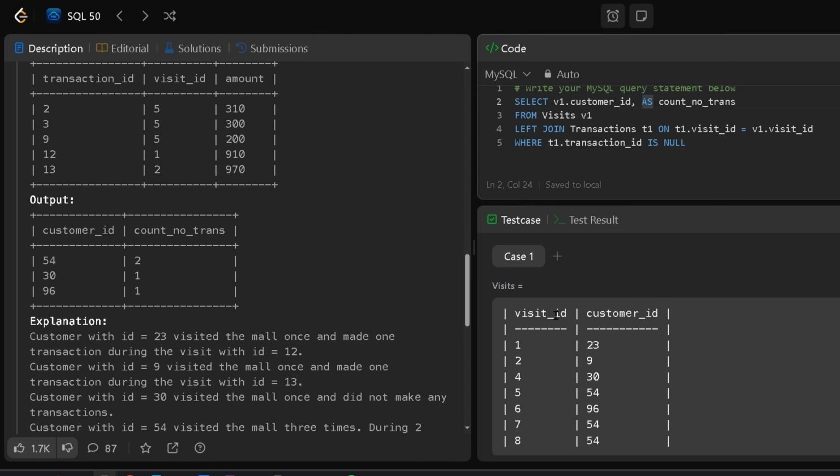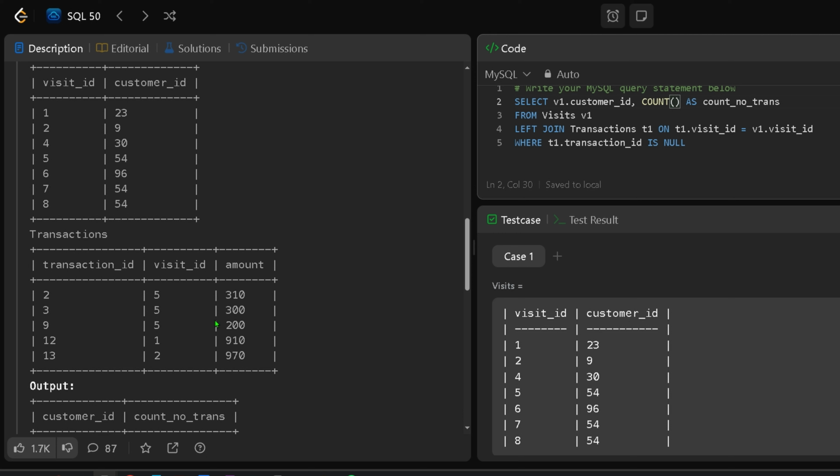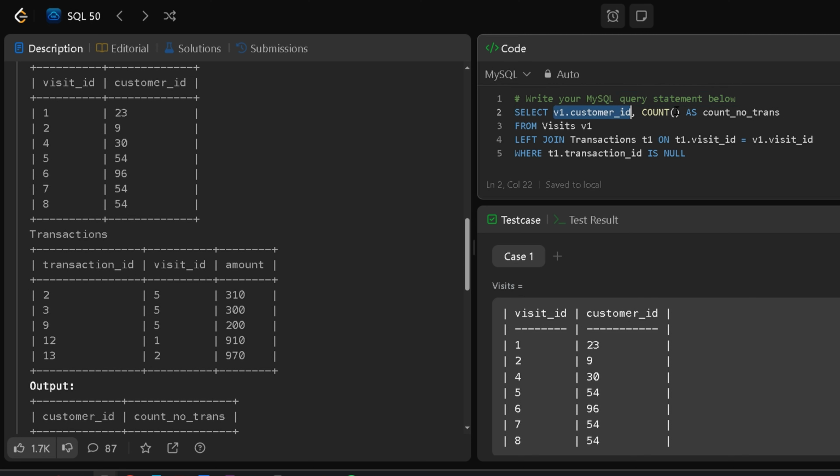The way we can do this incrementation is with a count function. And this count function is going to count up what? Well, it has to count up how many times the specific customer visits. This is going to be based on our customer ID. So we're going to count every single time. We're basically going to increment every single time that we see this customer ID.